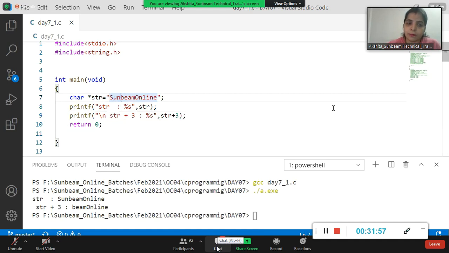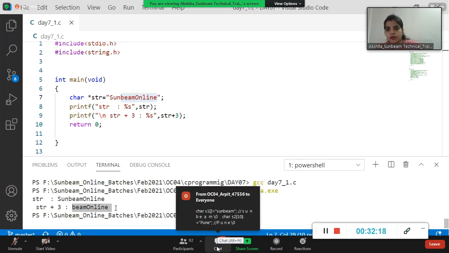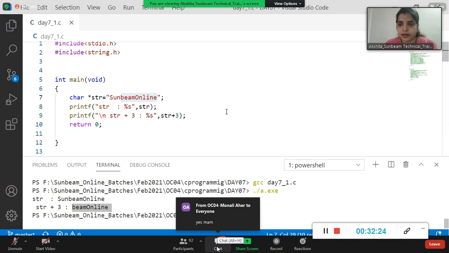SUN मतलब वो B पे पॉइंट कर रहा है. Am I representing it in %s format? Yes. Base address से last location तक %s format में represent करो. That's why I'm getting the output as beam online. Have you understood this? Everyone. Monali, did you understand now?